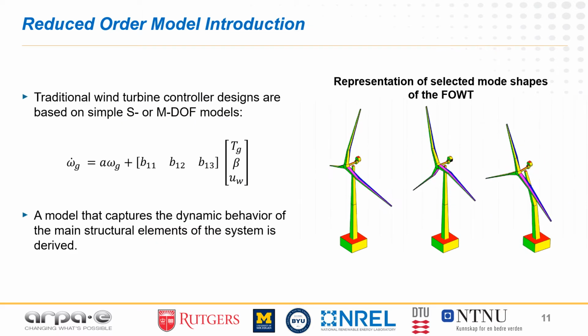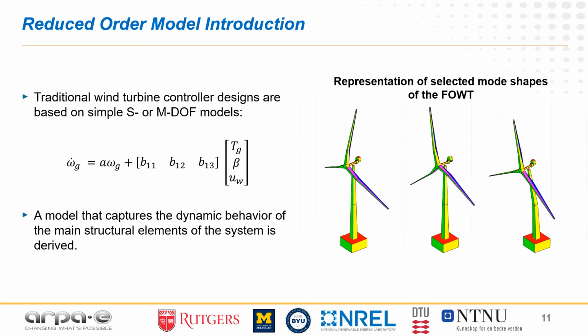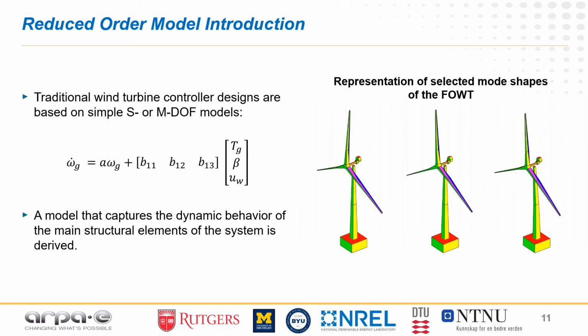Traditional wind turbine controller design is based on a simple dynamic model where only the speed of the generator is of interest. Therefore, a first-order model like the one displayed here is sufficient. This is the case of the legacy wind turbine controllers and the recently proposed ROSCO controller currently being tested on a small-scale wind turbine at the University of Maine.